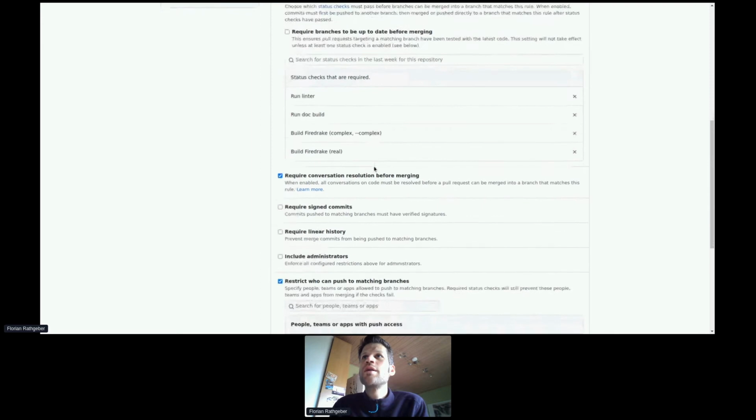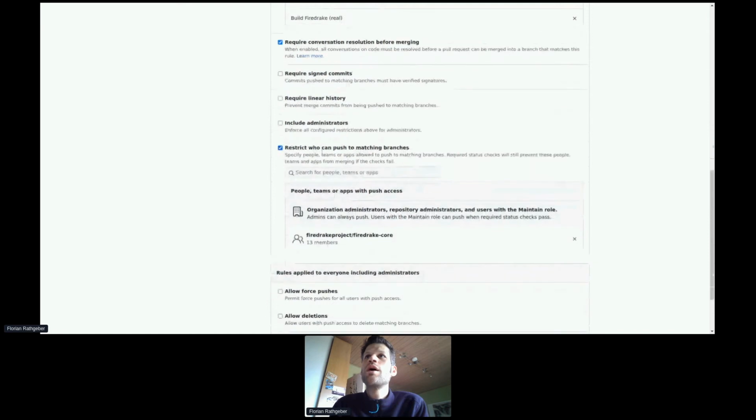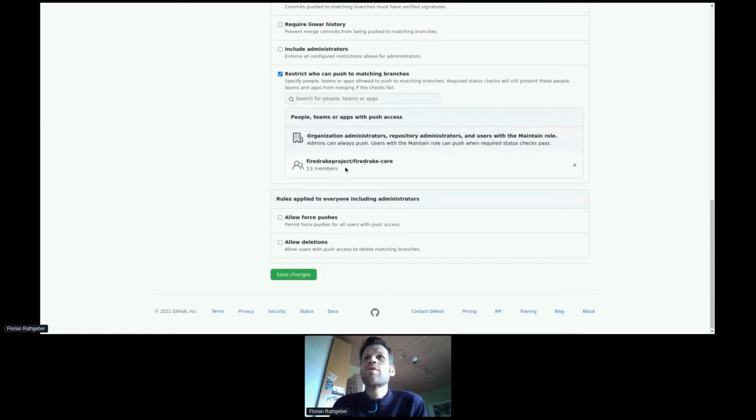Any conversations that have been happening on the pull request must be resolved, and only a certain number of people, which I call gatekeepers, can actually push. In this case, because a pull request is required, they are the ones that can merge it. They can't push directly, but they're the ones that can merge a pull request.